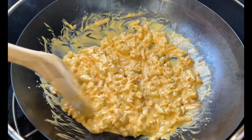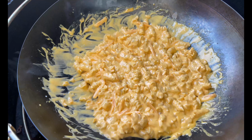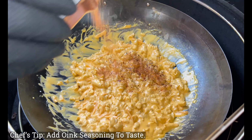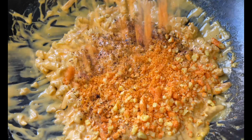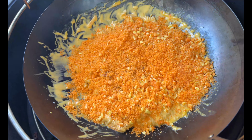Now, here comes the best part. We're gonna add, if you want, a little bit of that oink rub for some barbecue flavor. So you can add a little bit of that. I'll put a tiny bit over the top. Look at that, bubbling, delicious. And then add as much or as little of that crust as you want. I think this is gonna make it 100% kid approved.